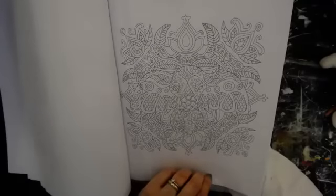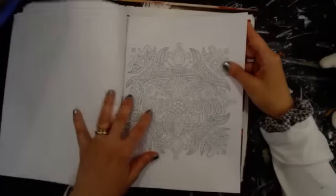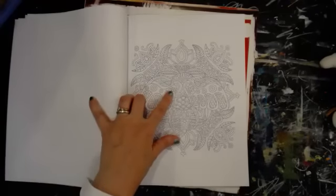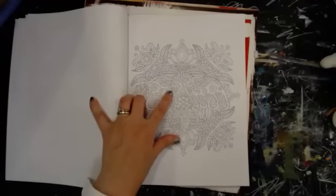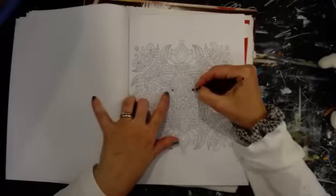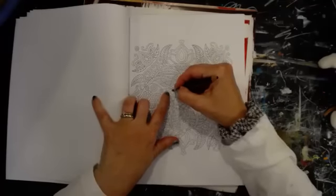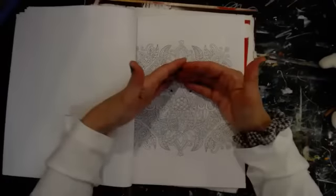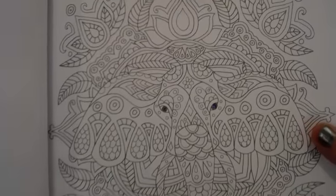An elephant. Oh, it is an elephant. Oh my gosh, Carrie, thank you. There's the eyes. Look, let me color in the eyes so you can see. Very camouflaged. Good eyes, Carrie. All right, let me get a black pencil. Hang on. Or a dark color. Here, look. Here's the eyes. Good eyes, Carrie. It's an elephant. That's the tusks. I was looking at it like a fish down there, but it's an elephant. There we go. Now it's obvious. Thanks, guys.